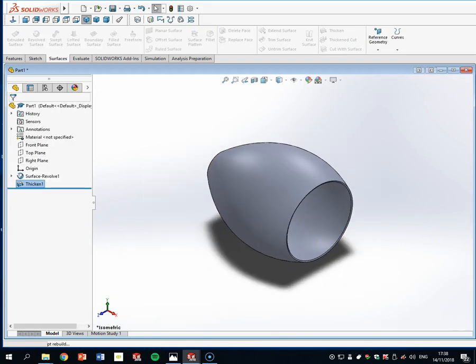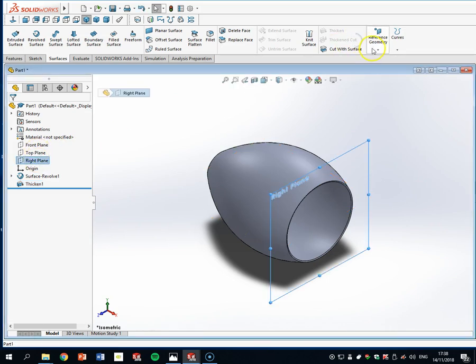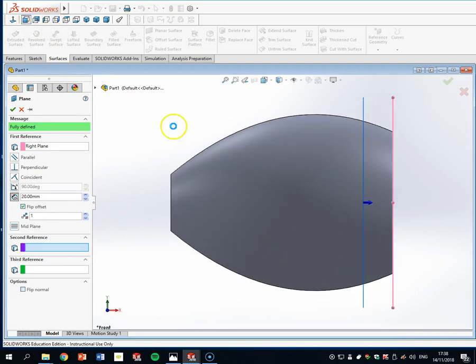Now, the next thing I'll do will be to start the creation of the, excuse me, the kind of the shaft. The central column that the propeller will sit on, and that's going to be on a new plane, which is based on the right plane, but it will be 20 millimeters back. So we flip the offset and bring it to 20, and that's where the plane is going to be there.